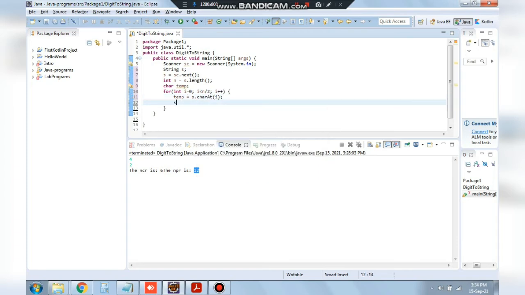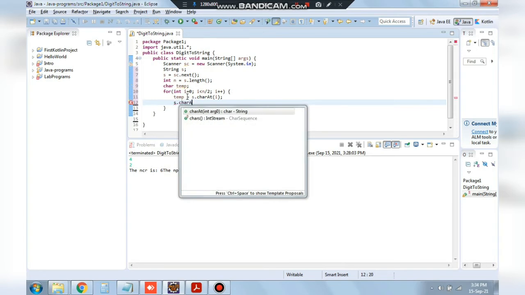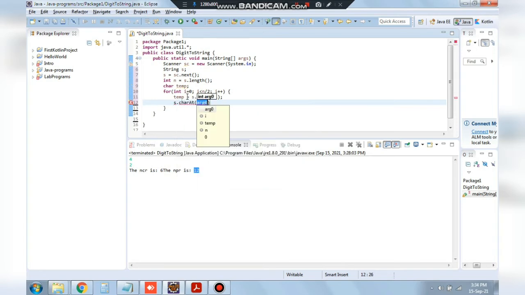Then s dot charAt i is equal to s dot charAt n minus i minus 1. Will this work? If it's not working, you can do something like this, s of i. So I guess there's some error here.